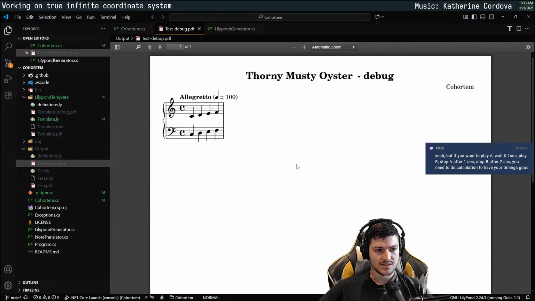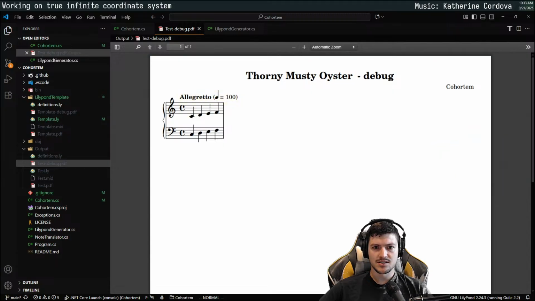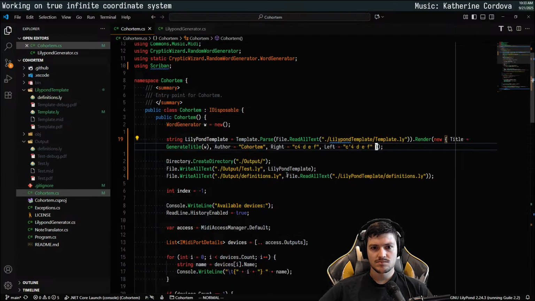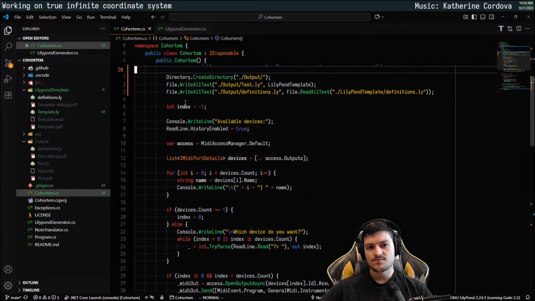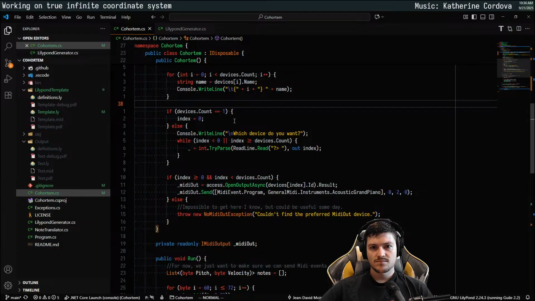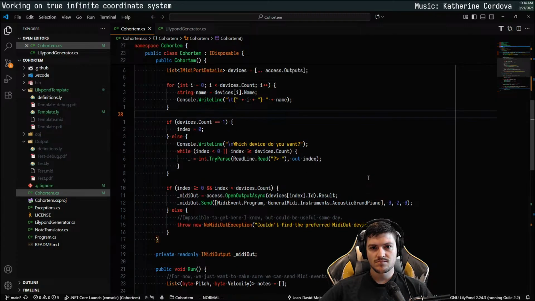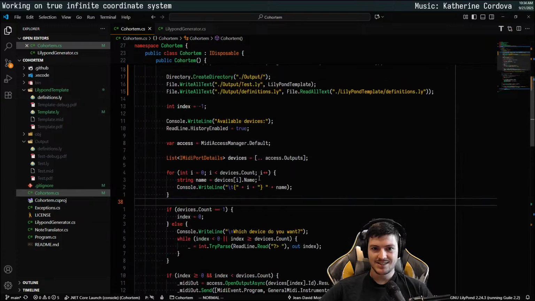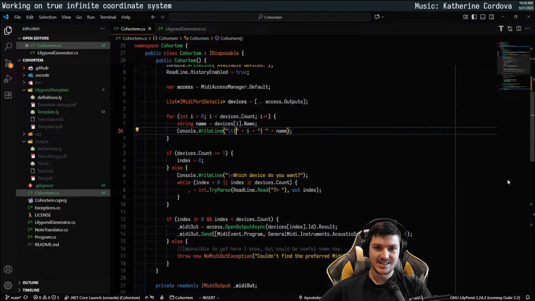Yeah, step B. Yeah, the timing's good. Oh, I can see this was written so long ago. I guess I didn't used to use interpolated strings. Might as well just do that right now.